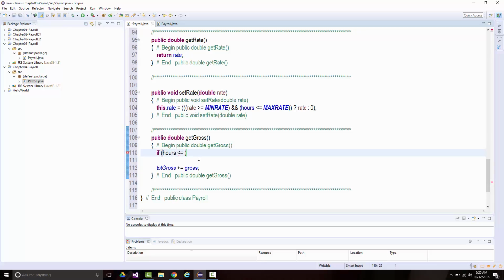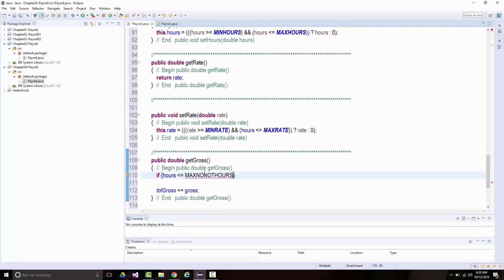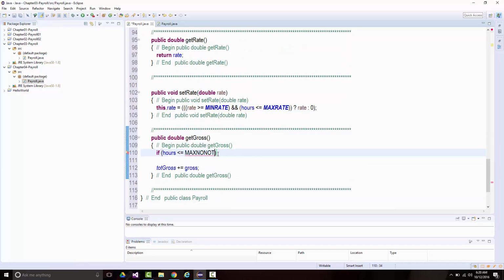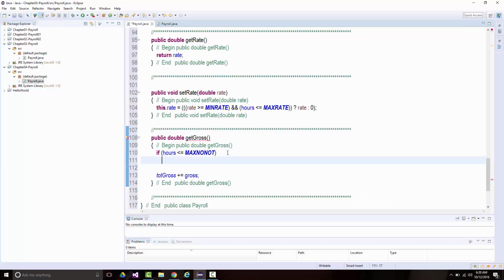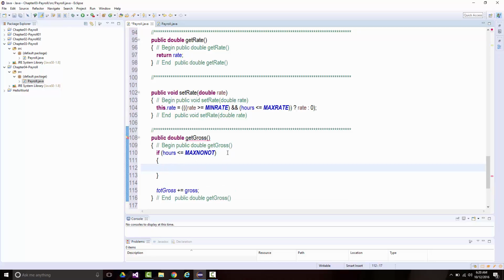So very similar to what we did before, if hours is less than or equal to max non-OT hours, is that what we called it? I think it's just max non-OT, isn't it? All right. Employee has no overtime pay coming. Pay at straight pay rate. Okay?